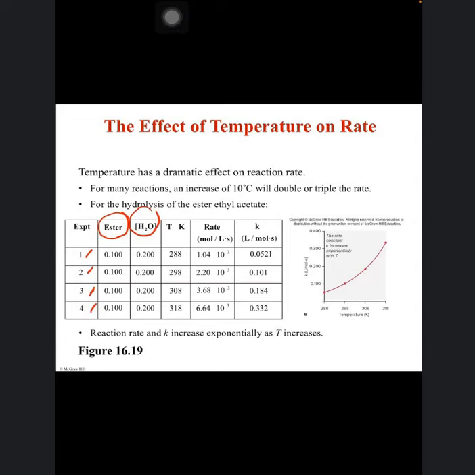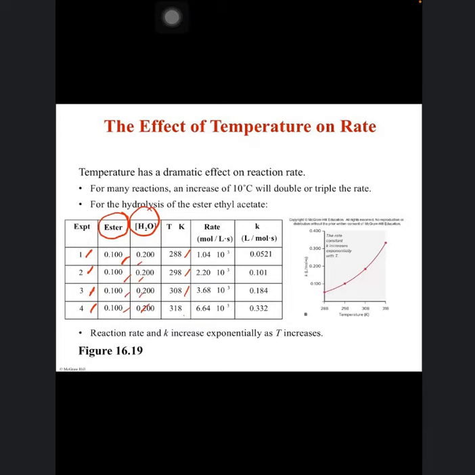Okay. So disebabkan oleh kita dah cukup belajar pasal effect of concentration, that's why dalam case ni semua concentration kita constantkan saja. Okay, the variable yang berkaitan dengan concentration kita constantkan sebab kita dah tahu dah impact dia. Sekarang yang kita nak study adalah temperature. So that's why kita akan ubah temperature. So temperature kita ubah daripada 288 jadi 298 jadi 308 dan 318. Meaning that from experiment 1 to experiment 4 the temperature increases.